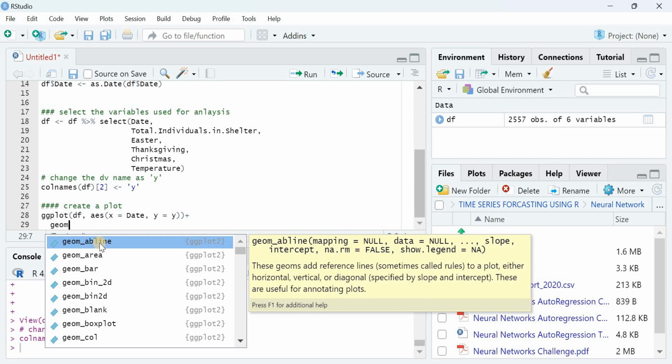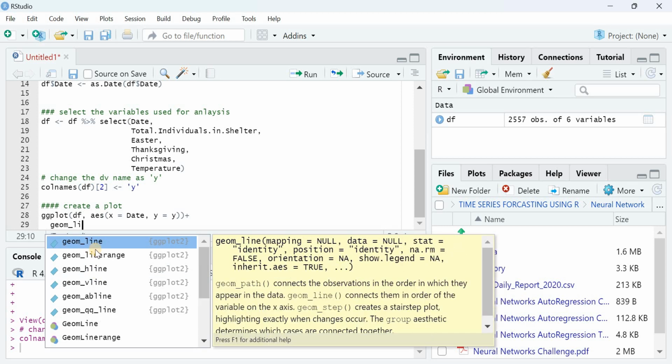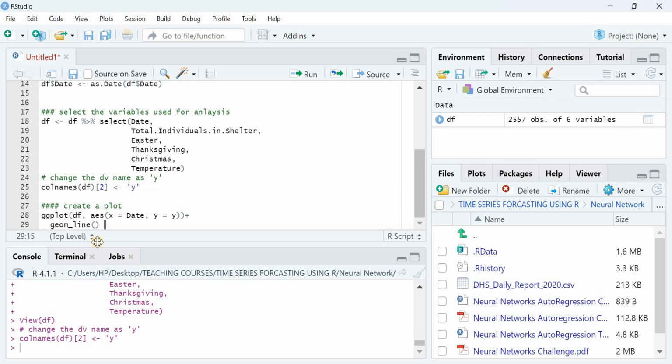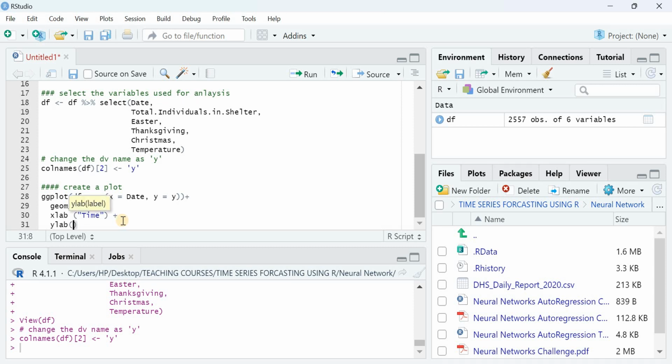I'm using geom_line, and plus xlab. I just want to say it is time, and ylab. The horizontal axis name is time, and the vertical axis, let's assume, I make it demand.